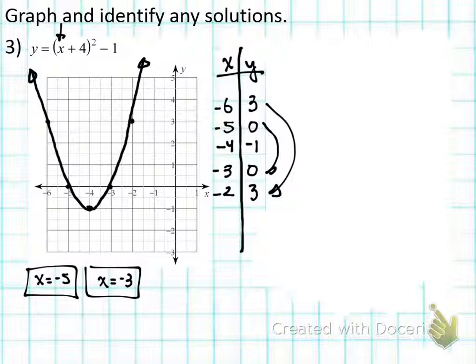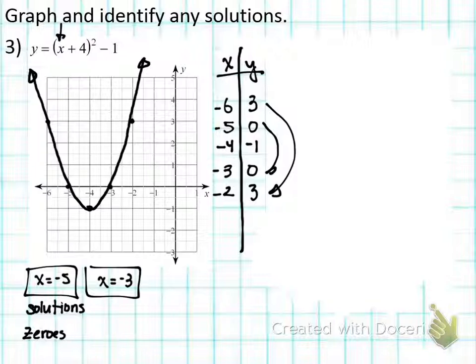These are called three things. We know that they're called solutions. They're also called zeros. Okay, let me show you why they're called zeros. They're called zeros because look up here. When x is negative 5, what's y equal to? 0. When x is equal to negative 3, what's y equal to? 0. You see that? So why are they called zeros? It's because y is equal to 0. Do y'all see that?